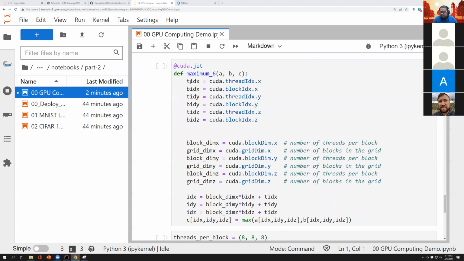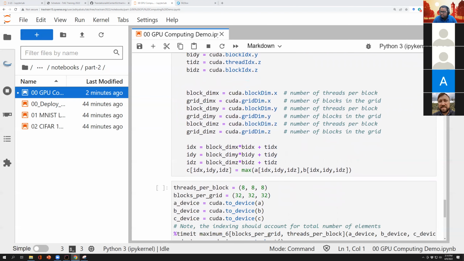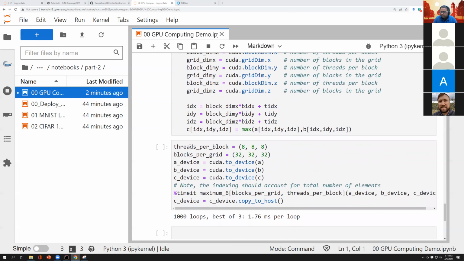Right now I'm getting some thread index and block index, and from this thread index and block index, I'm coming up with one unique index of the matrix, and I'm performing the operation for that and storing it. Now when I'm running the data, I'm going to take in the threads per block and blocks per grid. I'll transfer the memory from the CPU to the device, that is, to the GPU.